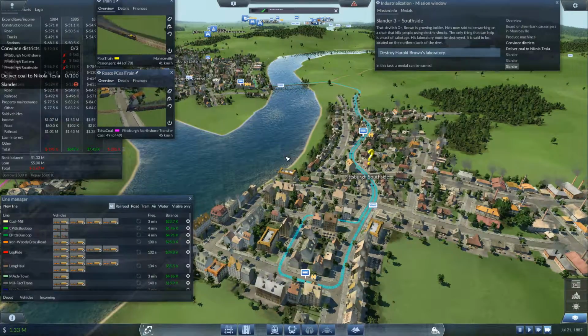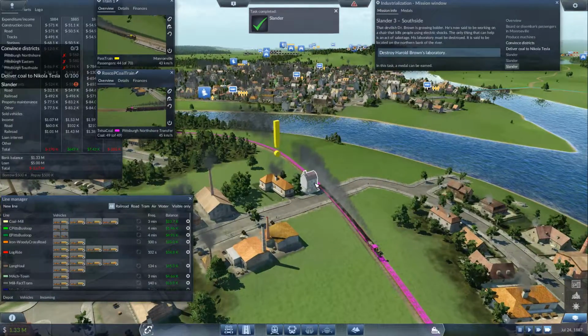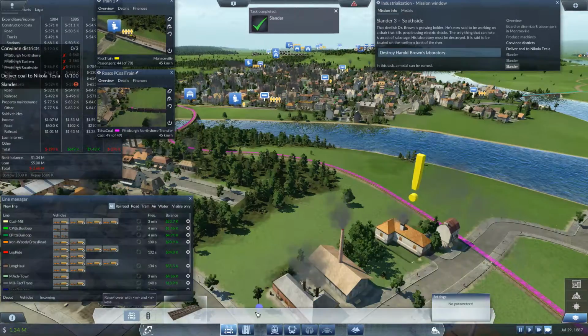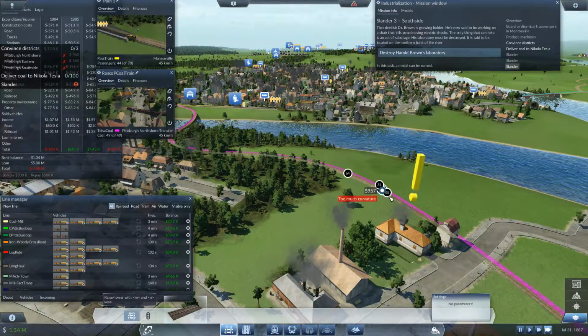Okay. That devilish Dr. Brown is growing bolder. He's now said to be working on a chair that kills people using electric shocks. The only thing that can help is an act of sabotage. His laboratory must be destroyed. It is said to be located on the northern bank of the river.